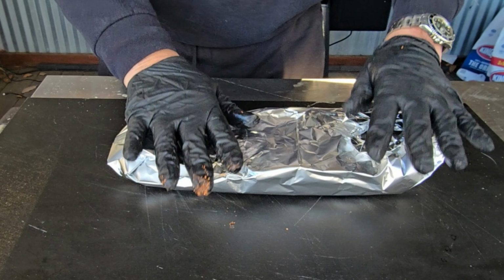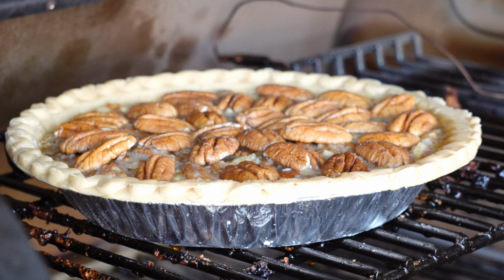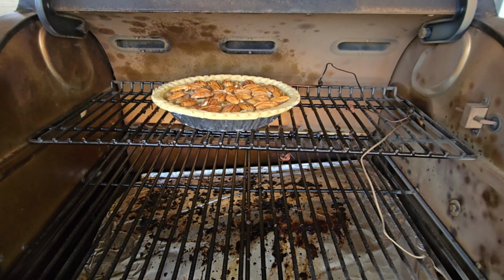Let those ribs sit on the board for a moment or two. Grab that pie, get it on over to the pit. You are going to go middle shelf. Then grab your ribs, get your ribs in next to the pie.